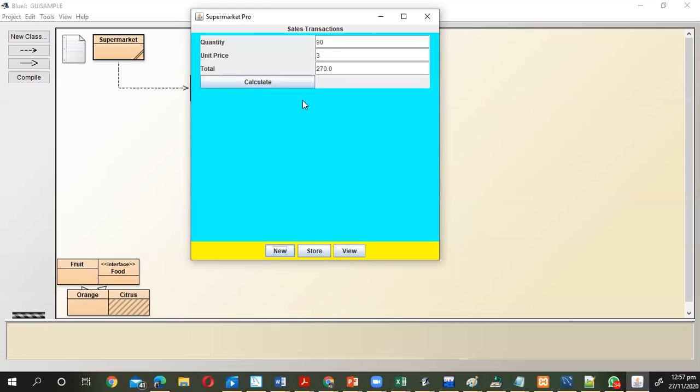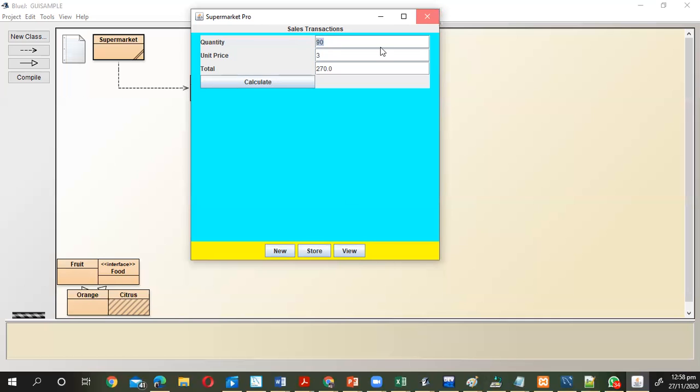If I go to new, now you can always program it so that when I click on new, it also sets these to blank. You can set the text, so you can erase these if you want. I'll do one of them for you, and you can do the rest. I'll make the quantity text blank.